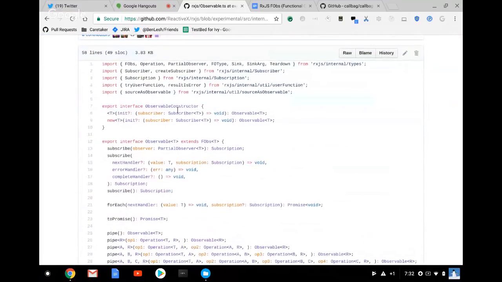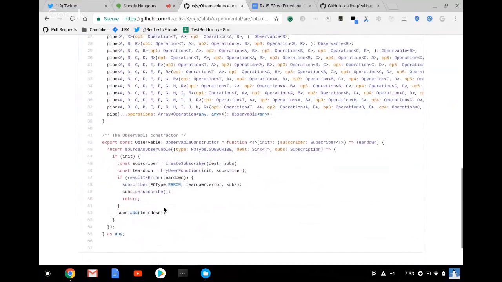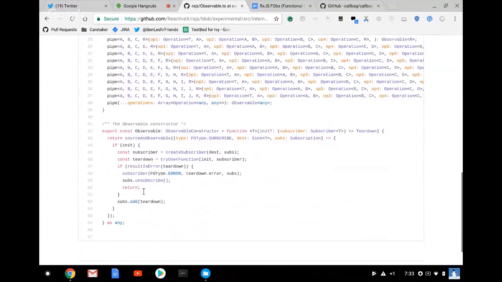And this is just TypeScripty stuff to make sure that everything lines up okay. But I've got the observable constructor here, and we've got this function inside of here, and it's a fobs function. You see this type, we're passing a sync. The type here in this case is always going to be subscribe, and we're just using TypeScript to be specific about that. We've got the sync here and this subscription, and then inside of here we're doing the logic. So if this is the observable constructor and you say new observable, here's the init function that you're passing in.